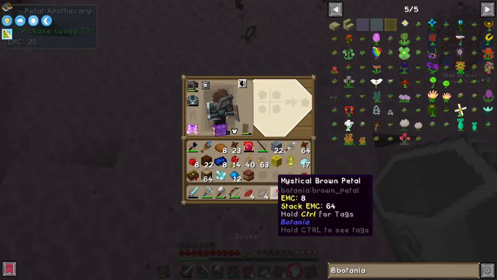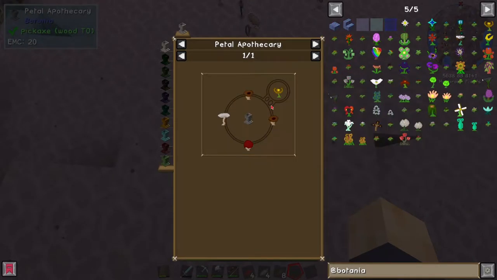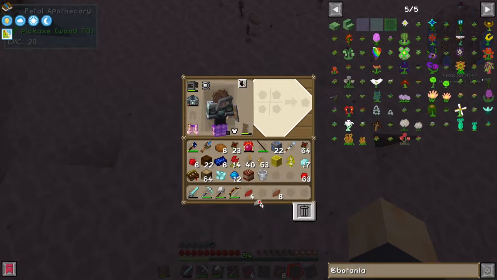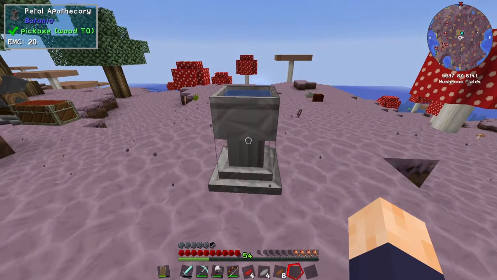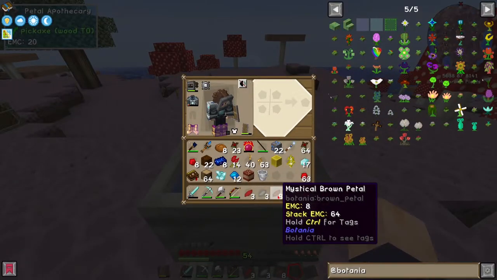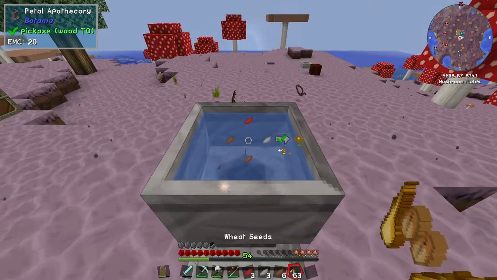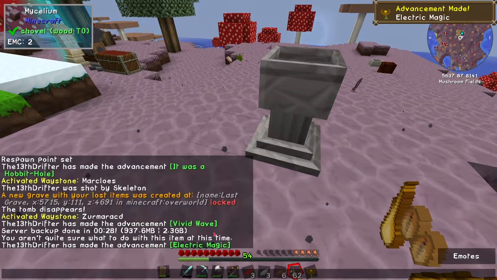Fine. If we can't just mass produce magical flowers, let's do it the way they want it to be done. One petal and two brown petals. Right, one, one, two. Why did that not go out of my inventory? I said one, one, two. Okay, so that works. I guess it just had a problem with me trying to mass produce these things or something. There we go. Electric magic.